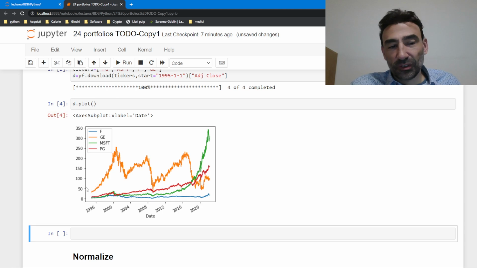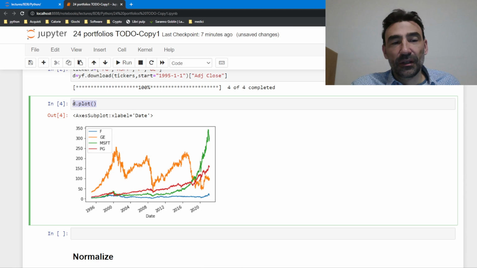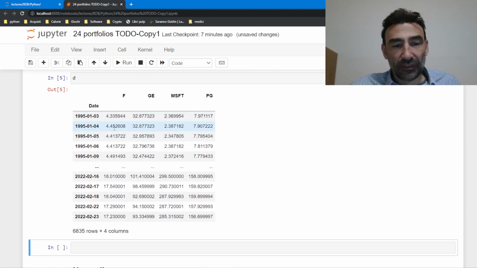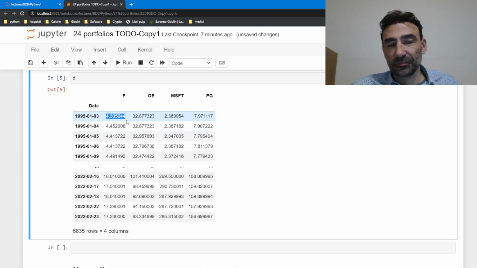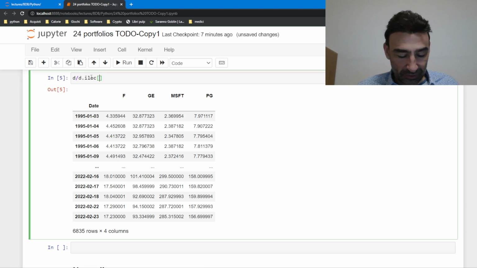So they have to start from the same value. So how do we normalize them? Well, we normalize them dividing all these values by the starting value. So if I divide all the values by the starting value, I remind you that d.iloc[0] is the starting value.